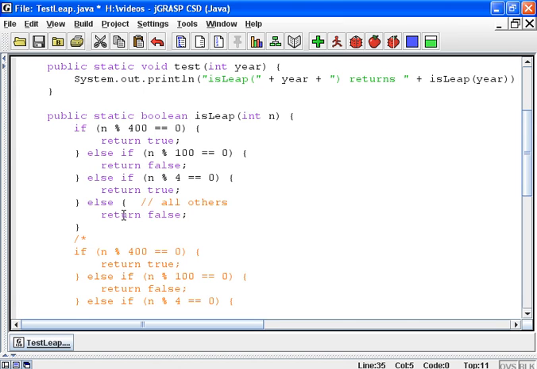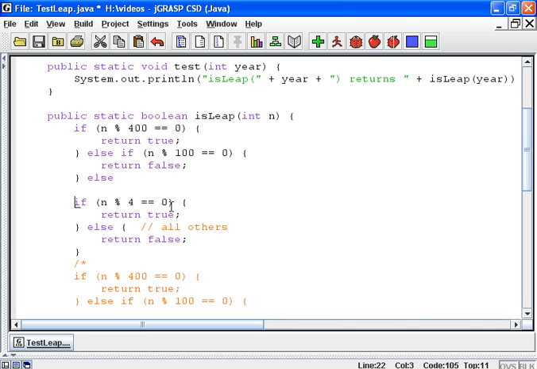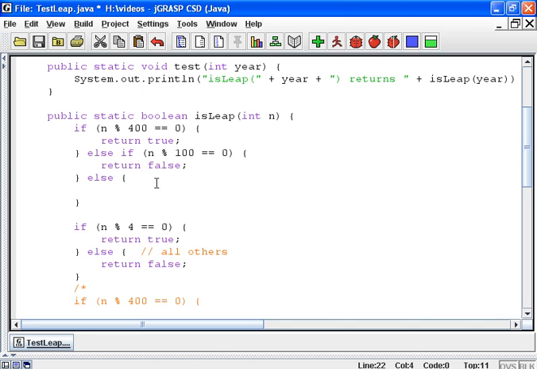But then we have a live bit of code here that we can manipulate. So the simplest bit of this to pick off is this final little test that we're doing that involves n mod 4 being 0. So let me do the following. I'm going to put a couple of blank lines in here and have a set of curly braces here. So what we had in this else branch was this if else. So whatever we do here has to be equivalent to this if else. And this if else worked, but it was a little bit wordy.